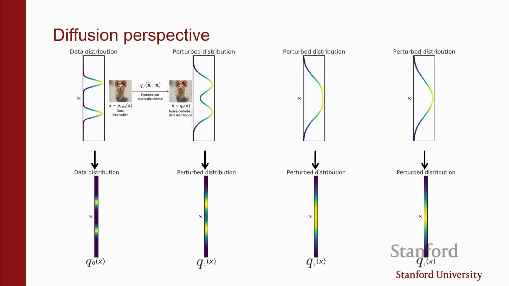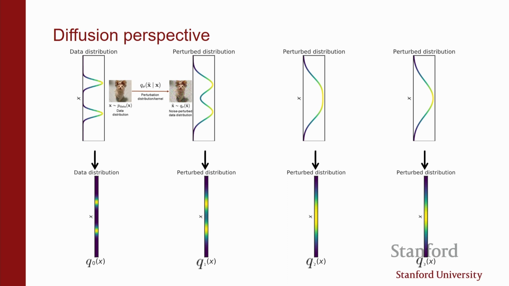The important thing is that the original data distribution here, okay, it's a mixture of Gaussians, but it can be anything. It doesn't have to be remotely close to a Gaussian distribution. It has to be continuous for this machinery to be applicable directly, although we'll see later when we talk about latent diffusion models that you can also embed discrete data into a continuous space, and then it will all fall out pretty naturally from a VAE perspective. But the initial distribution doesn't have to be Gaussian. It could be just a distribution over natural images, which is far from Gaussian.